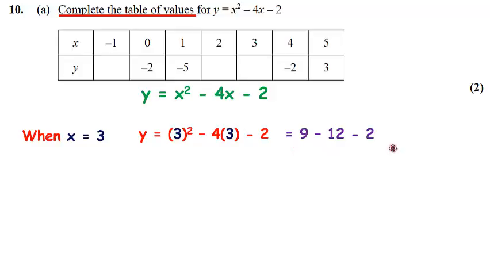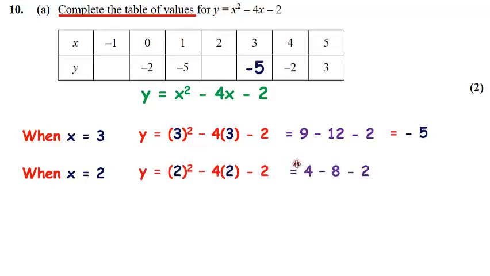You do the addings and the calculation for that. Remember, this is a calculator paper, so you could work this out. You could plug that into your calculator, use the replay button to change the number in brackets each time. Remember, as I taught you, use brackets, use a lot of brackets. So the number I put in here is minus 5. When x is 2, again, go to your calculator and type that in, 2 squared, put it in brackets, minus 4 brackets 2, minus 2. Okay, and you'll get your values. Your calculator will work it out. You don't need to show all of this working if you're using a calculator. You'll just get the minus 6 there.